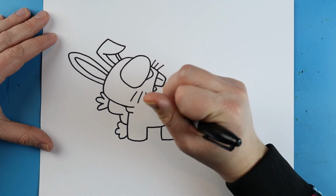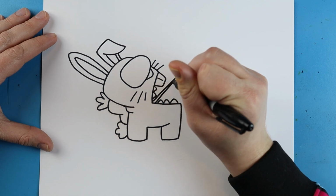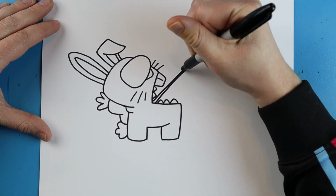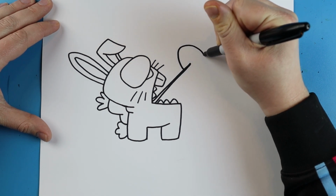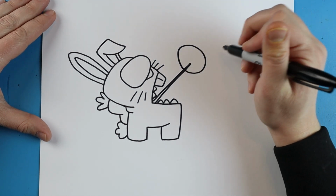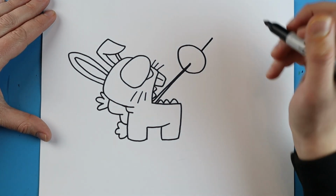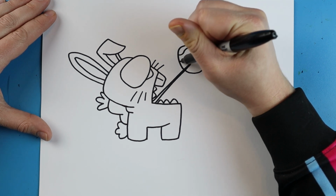Then starting here, we're going to make the tongue. So I'm going to draw a little line that's going to come up. And then one right here that's going to come up. And it's just going to start a little bit wider here, then it's going to run together. Now, starting here, I'm going to make a line that's going to come up. And then it's going to come down and curve around. So it looks like a little Easter egg. And then starting right back here, we're going to make the rest of the tongue come out there. Then starting here, I'm just going to make a couple little wavy lines on here.